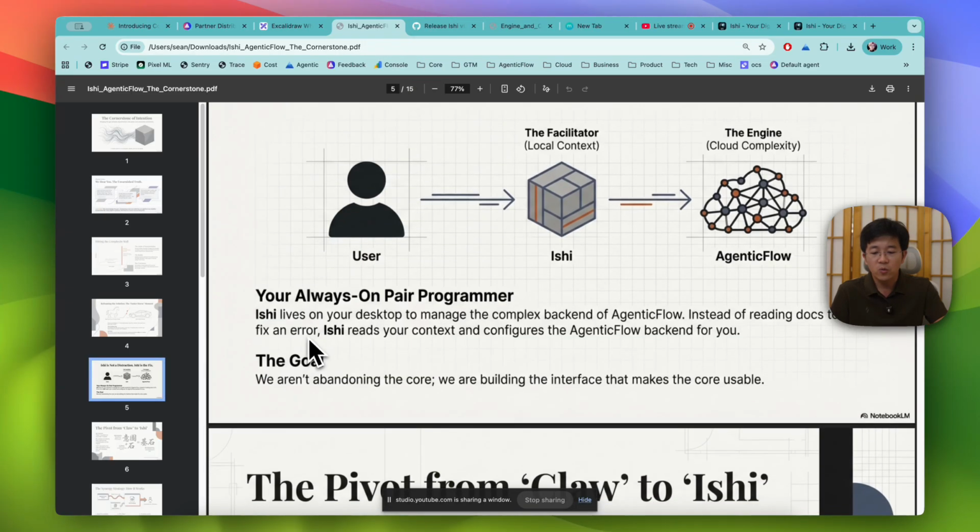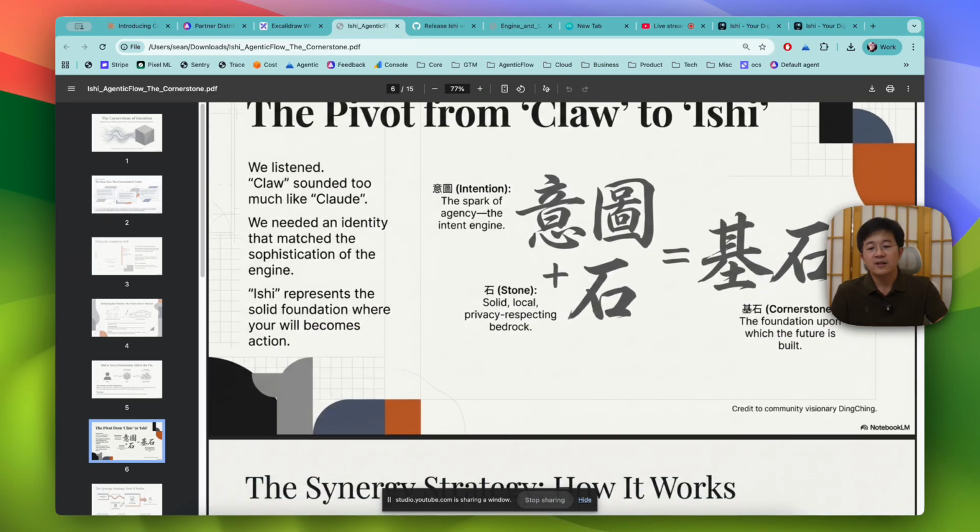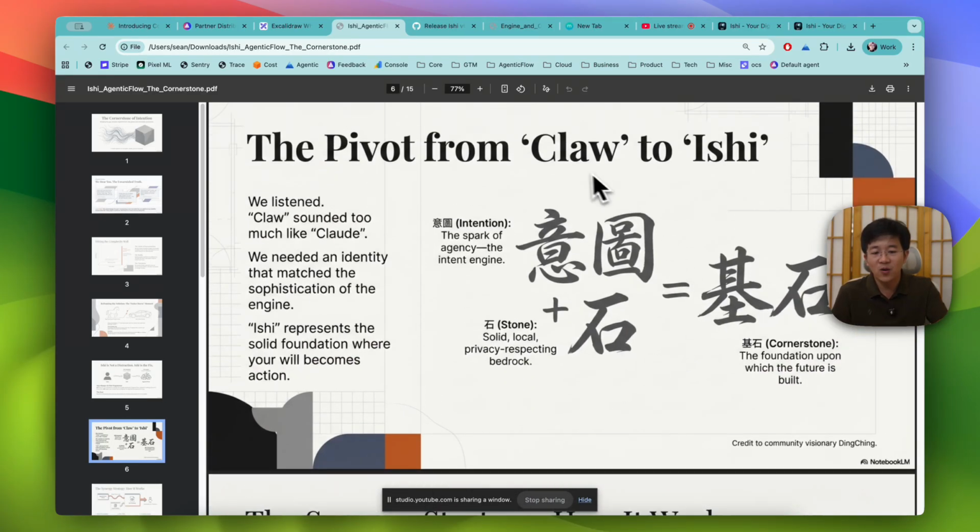So the goal: we are not abandoning the core. AgenticFlow is always the flagship product. We are building a new interface that makes AgenticFlow more usable and easier for everyone. And yeah, this is the name of Claude. We were building Claude as a kind of grab thing for you to organize your download folder, but we pivoted to Ishi.